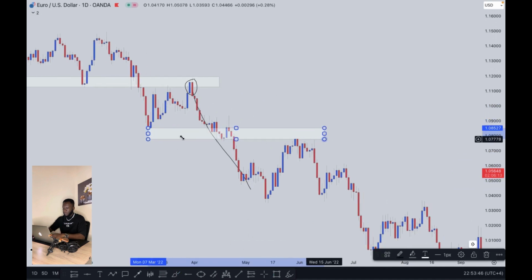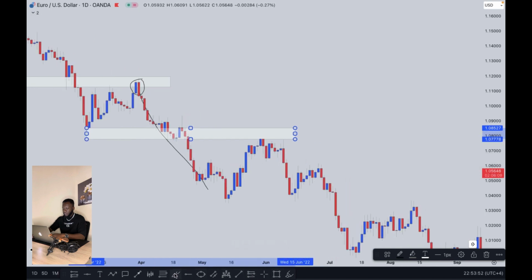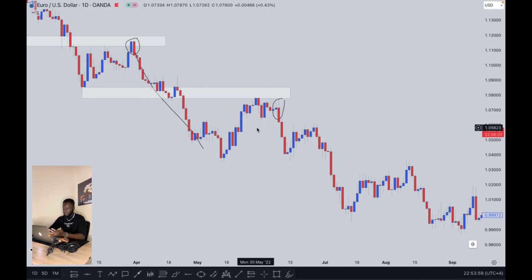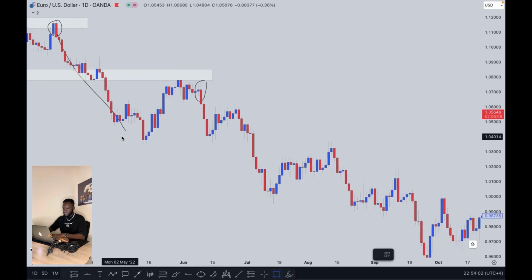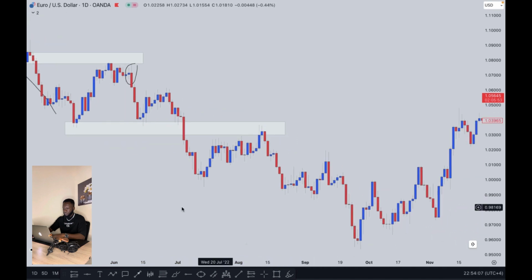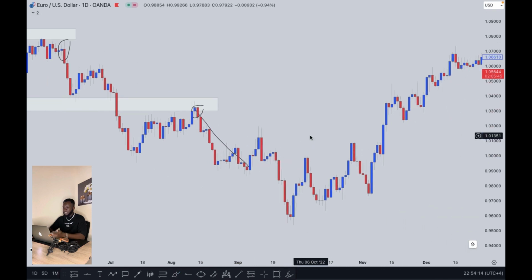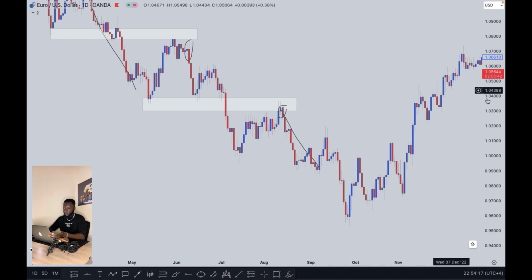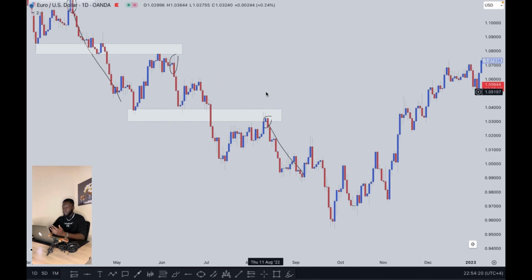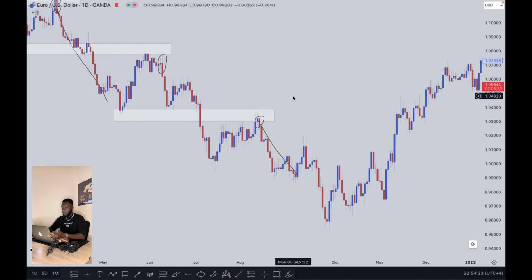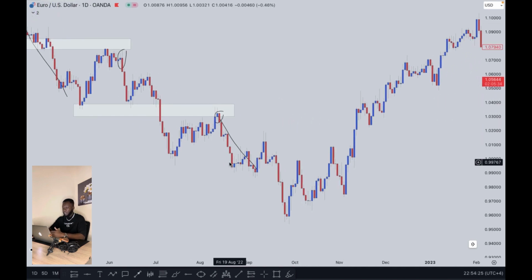Second one, we have another support being broken. Price comes for a retest, and then you can also see another bearish engulfing right here, right? So once this happened right here at the previous support, which is now acting as a resistance, price dropped, right? Same thing, we had a new support, price broke this. We came back to that support as resistance. We had that same pattern. This is the bearish engulfing, and price dropped, right? So this is something that has been happening on this pair on the daily time frame, right? So whenever I see such a thing on the daily time frame on Euro USD, I know that, okay, indeed price is going to start moving in that direction I'm looking at, right?